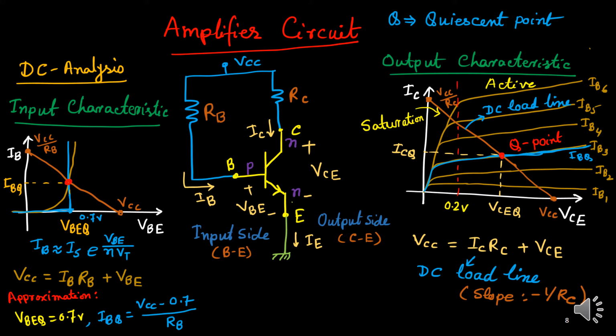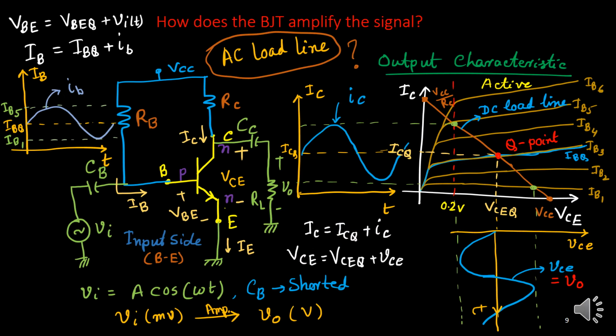Okay, how this BJT will amplify this thing, and for that we have considered only the DC load line, but again we have said that it is better to use the AC load line. Why? Because whenever we add an AC input to this DC circuit, and connect an AC component, the load RL is connected through CC.